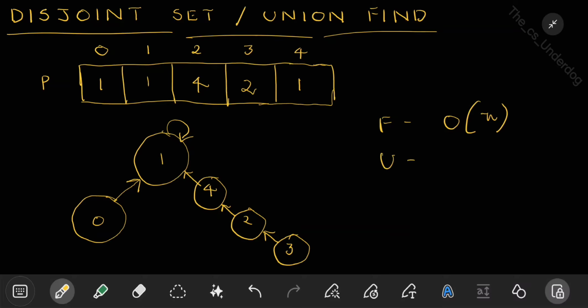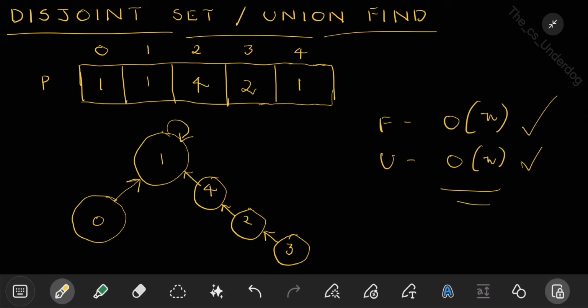What about the union operations? Union operation has 3 major steps to be done. 1 is a find operation on the first set. 2 is again a find operation on the second set. And then there is an order of 1 operation to make the representative of 1 as the parent of other. That order of one operation is just to alter the parent in the array. But the problem is two find operations which are time taking. So both of these will take order of n time each, and because of which your union operation will also take order of n time. So the time complexity for find operation is order of n, union is also order of n.